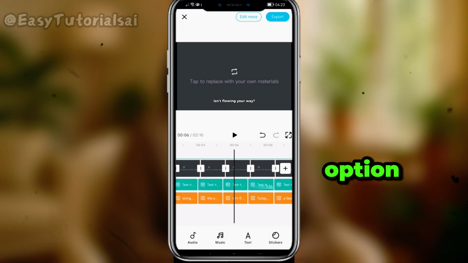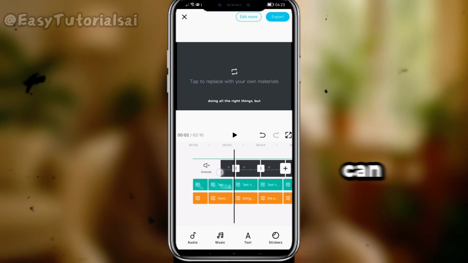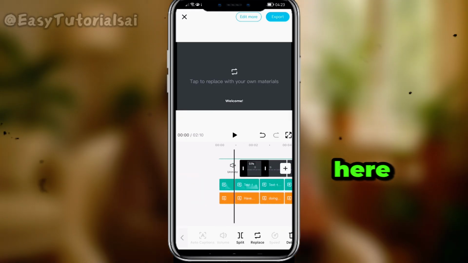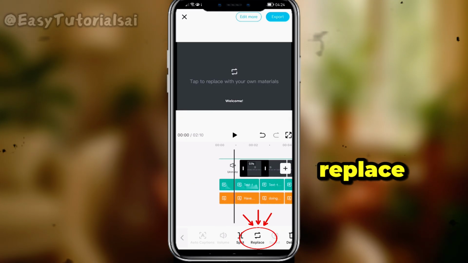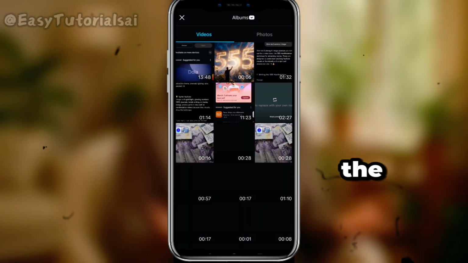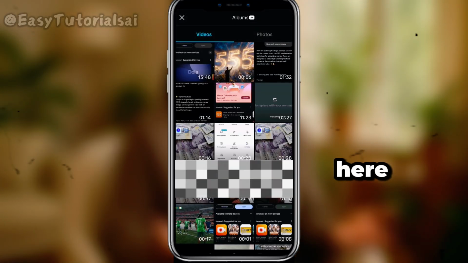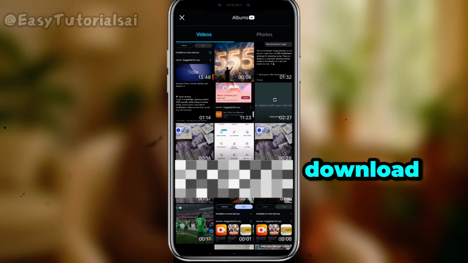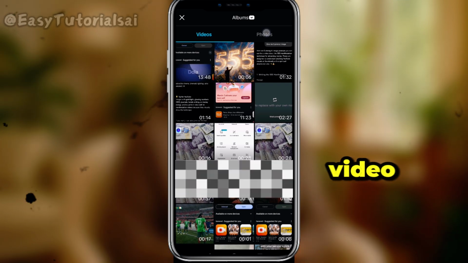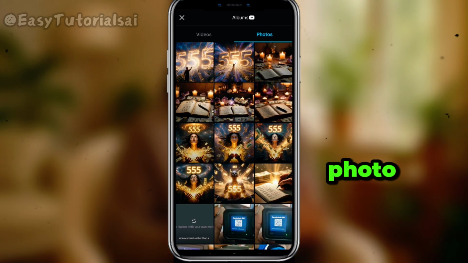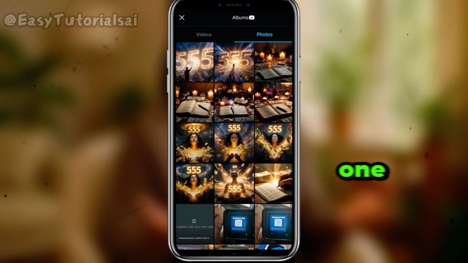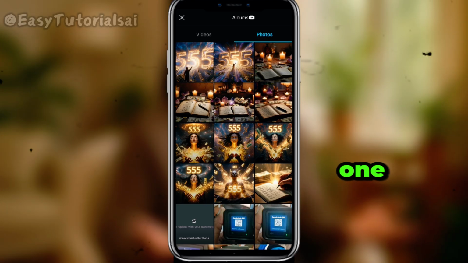Now we go to option here. We can, for example, like this one here, we come here, replace. So we had our image here, we downloaded. Let me have a look here. This is video. We want photo. So our first photo was this one here. Let's add this one here.